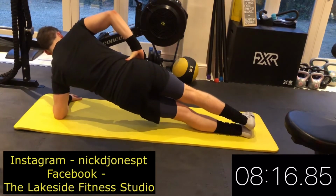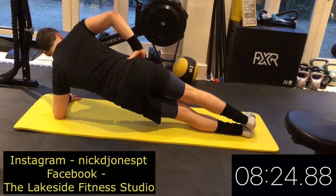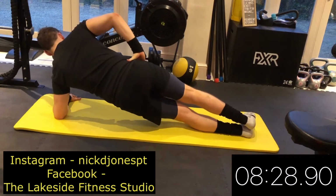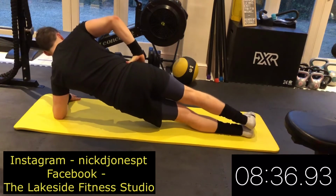So we're just going to pulse that side plank, and again remember to push through your hand as much as your elbow. That will take pressure off the shoulder. If you have too much pressure in the shoulder, drop to knees. If there's still too much pressure, put your right hand on the floor as well to take a bit of pressure off that shoulder. And then just keep it going. Every time you little plank dip, try and squeeze those muscles harder and harder.